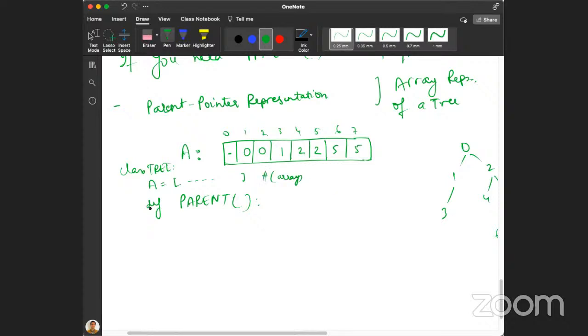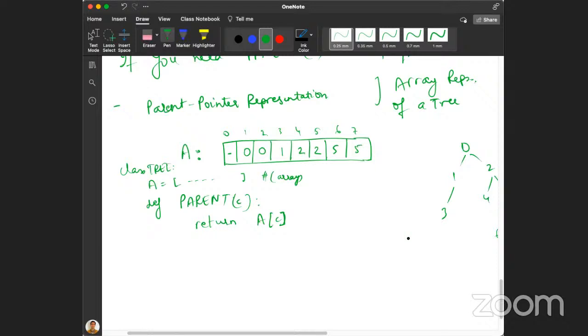Then how will you find the parent of a child? You simply say return, okay, let's say parent of self comma C, because we are defining it inside the tree. So return self.A[C]. It's simply the array, and C is the array index.